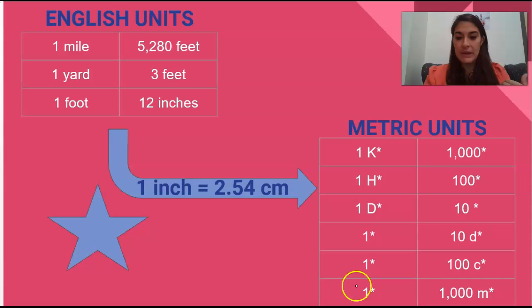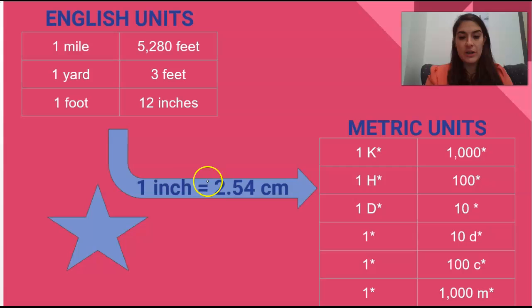Then down here, when we get to our small friends, our decis, centis, millis, I've changed it to 1 whatever is 10 decis. Instead of saying 1/10 of a gram is 1 decigram, I think it's easier to say 10 decigrams makes up 1 gram. So remember, these stars are always representing our base. We got to keep that base term straight in our head.